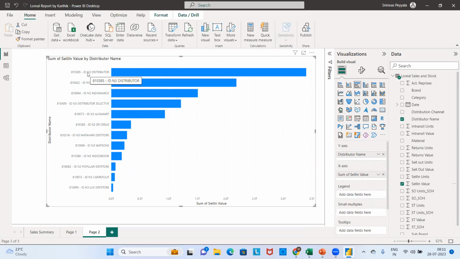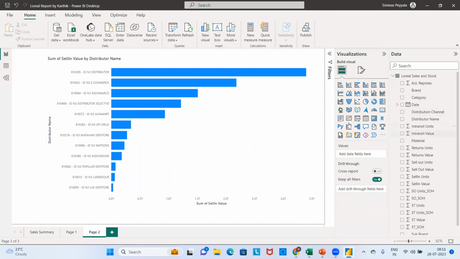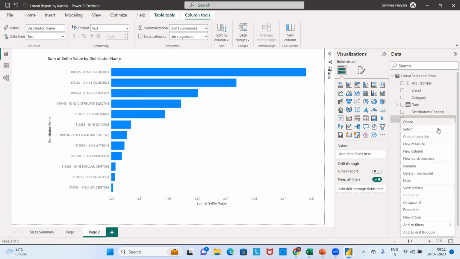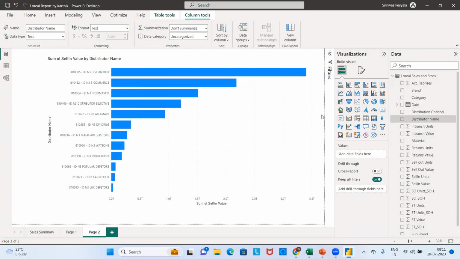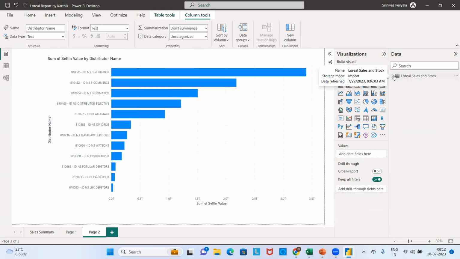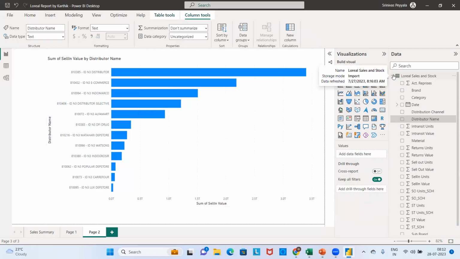Then what is the next task for Karthik? What should he do? Remove the code and display only the name. How can he do that? Do we have the flexibility to remove the separation directly on this layer? You will get the option to delete this column, but not the separation. There is no such option available. So if I want to separate, combine, rename, or do any kind of basic transformation operation, I need some editor.